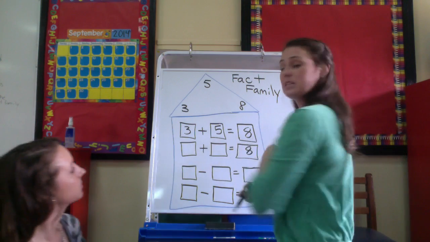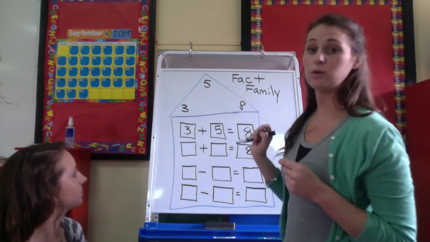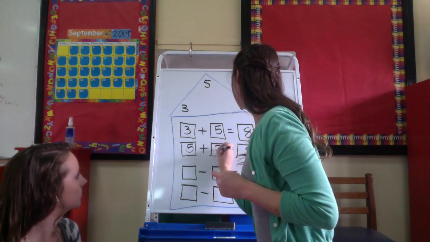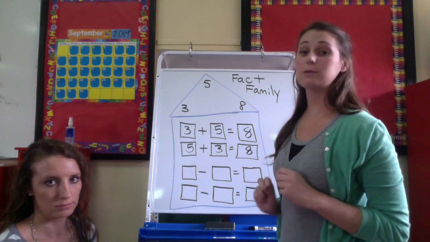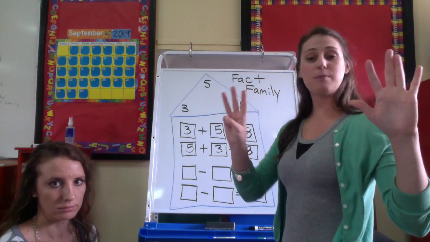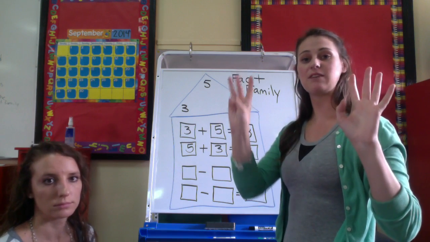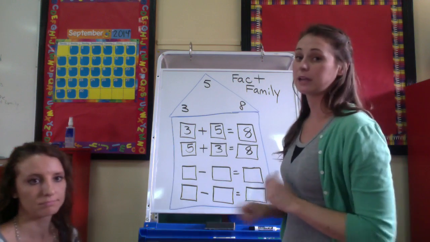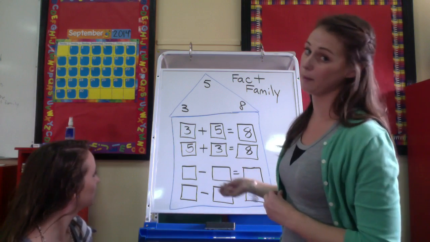Now for the next addition fact, all I have to do is switch my 2 numbers that I'm adding together. So I'm going to have 5 plus 3 equals 8. So now I'm going to double check. Always double check my work and make sure. So I have 5 and I have 3. And if I count them up, 1, 2, 3, 4, 5, 6, 7, 8, I get 8. So I know that my 2 addition problems are correct. Good job.